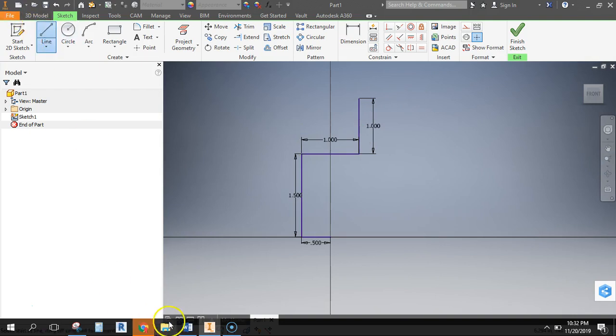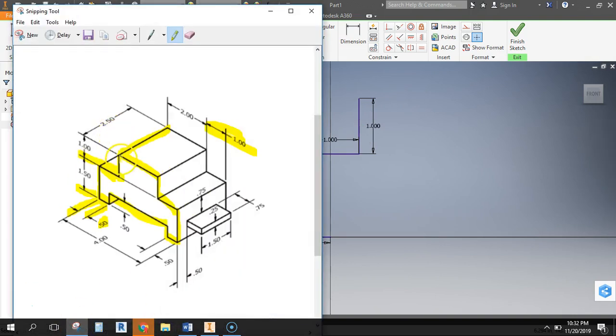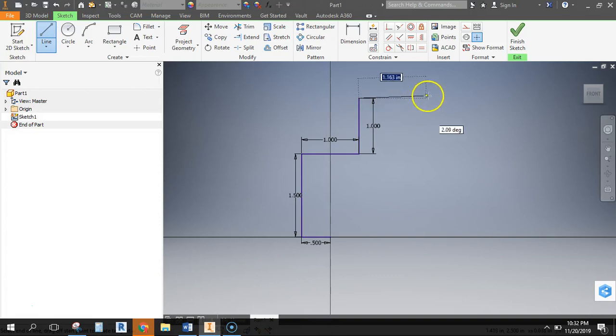And use the line tool again. And then this line is 2 inches. That's shown right here. So over here, I'm going to go 2 inches. So type in 2. So I'm not clicking over here. And then I'm going to go down 1 inch again. So I'm not clicking when I'm dragging. I actually put the measurement in and then just hit enter. Okay, so I can do 1 inch and hit enter.